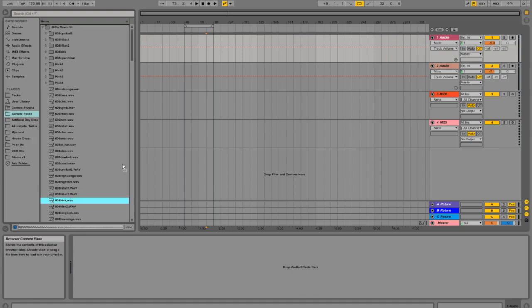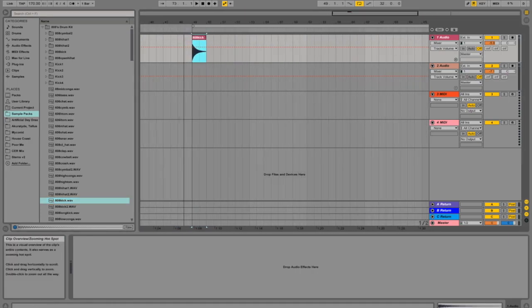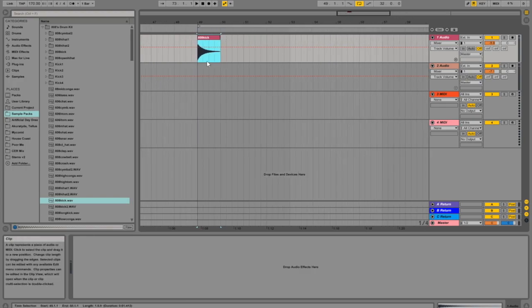So let's start by dropping a few down. You click and drag on the audio sample and place it onto the audio track, like so. To duplicate, you highlight the area you want to duplicate and hit Control D. So you can see I have the same bass drum kick.